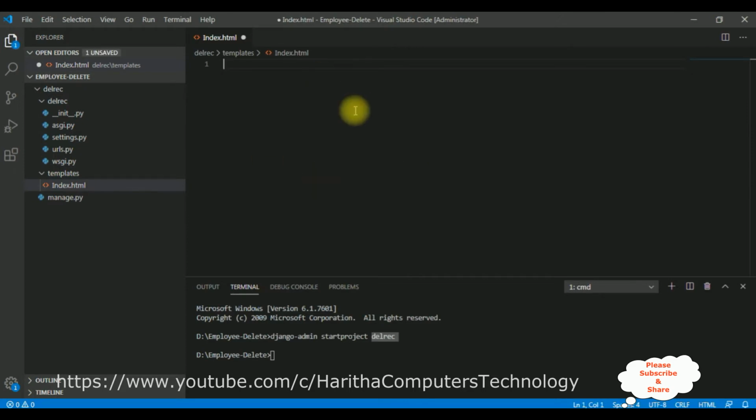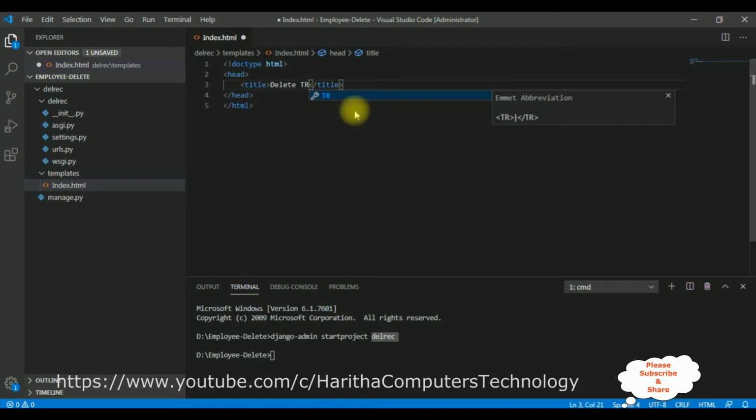Now let's add some HTML code. I'm adding doctype html. I'm closing the HTML tag. Inside the HTML I'm adding the head section. In the head section I'm adding the title. The title is delete record.